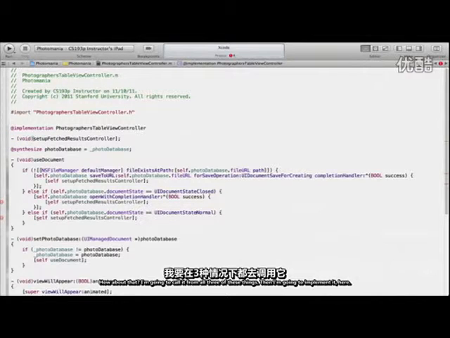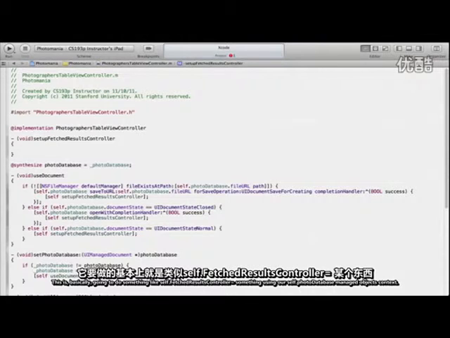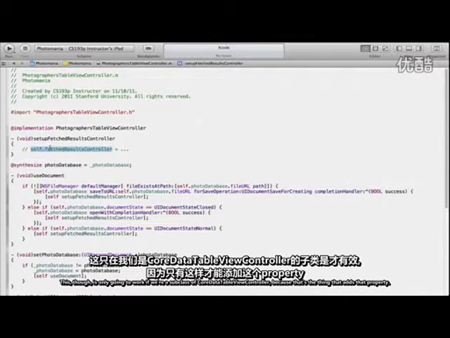Void, fetched results controller. All right, and this is basically going to do something like self.fetchedResultsController equals something using our self.photoDatabase managedObjectContext. Now, this is only going to work if we're a subclass of CoreDataTableViewController, right? Because that's the thing that adds that property.